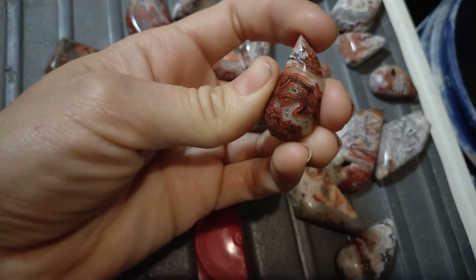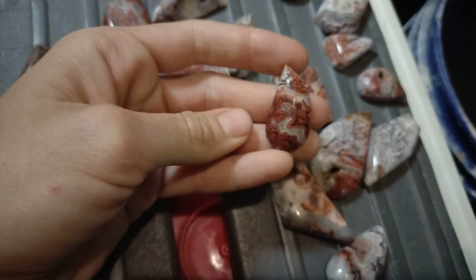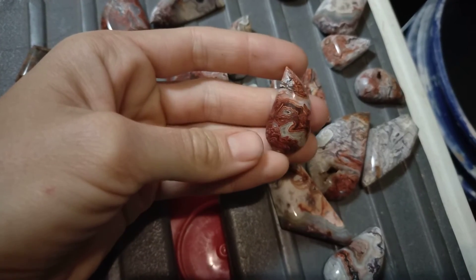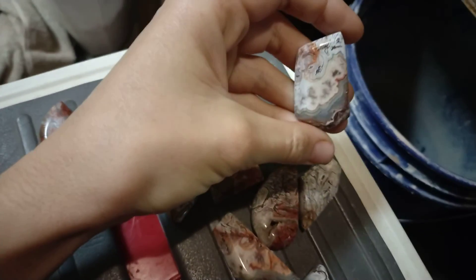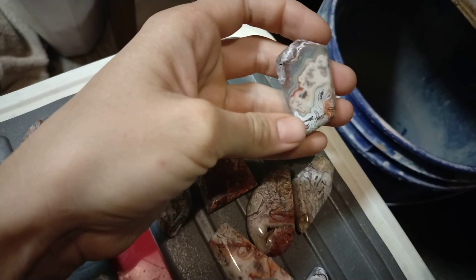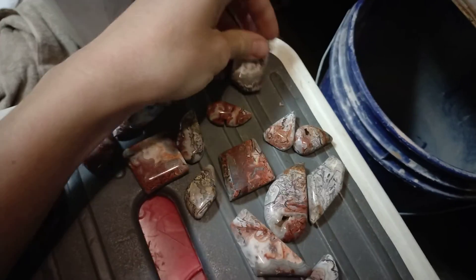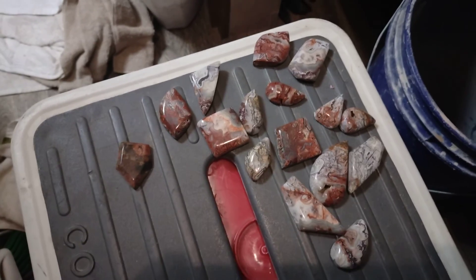I'm going to wire wrap it — I'm just going to put a little piece of wire there so you can't see it. And that's my Grave Master strategy for covering my lapidary error. I shouldn't tell you that. But I'm a wire wrapper first. Mexican Crazy Lace, and I'll show you what else I did.